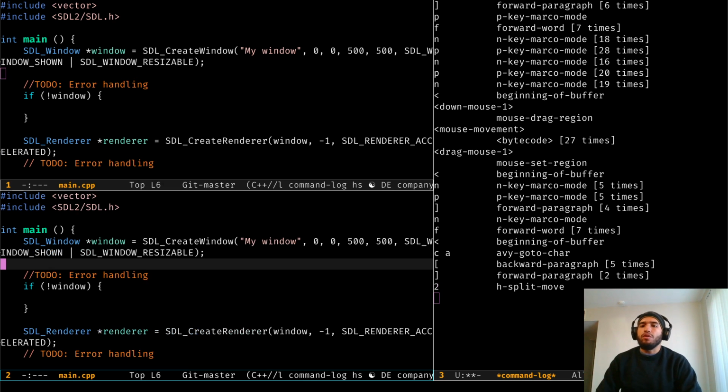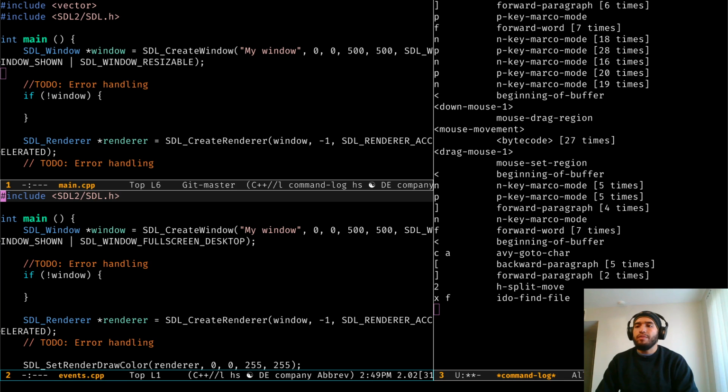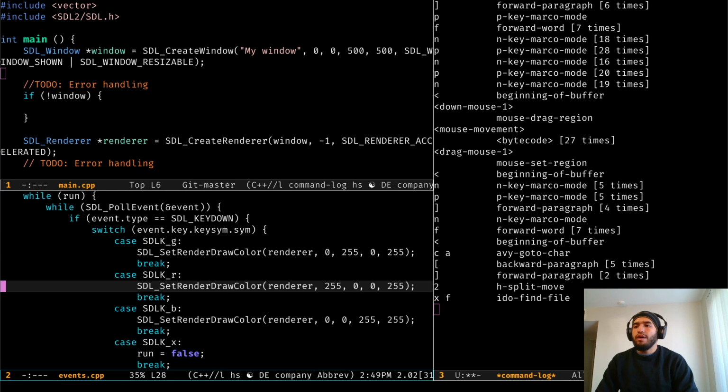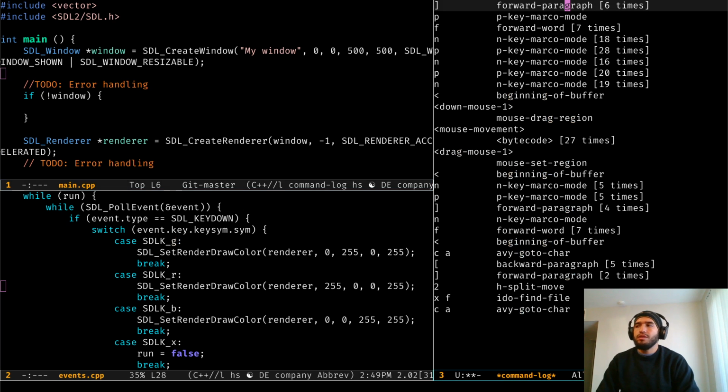Another useful thing, as you notice on the right side of the screen, the character S was also highlighted. So let's say that you have, let's go to history and events, a lot of files open in the same frame. If you want to go to the G, like on the right corner of the screen, you should be able to do it. All you have to do is press S and it will take you there. So it highlights every single character that matches in the current frame, or that is visible.